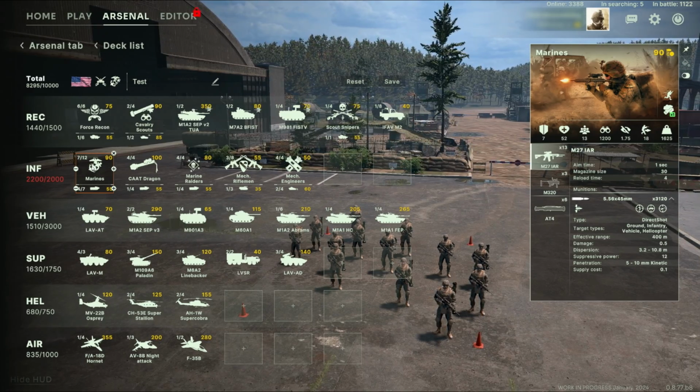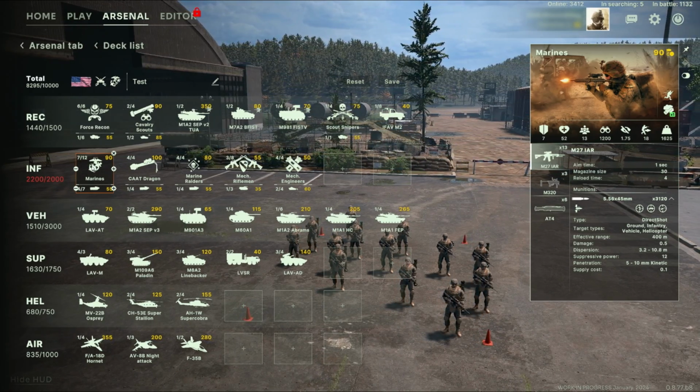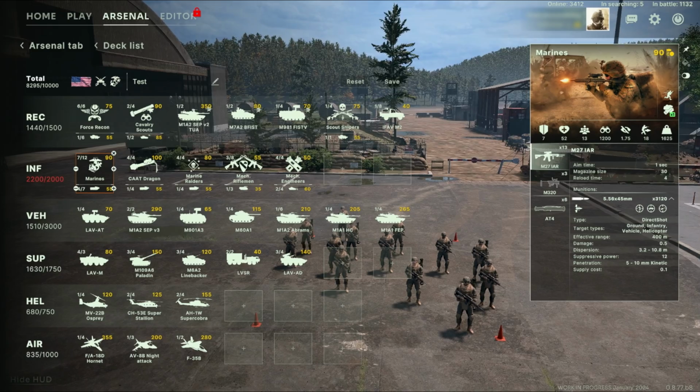Ground troops cost you 90, which is not exactly cheap. I would say it's probably in the middle of the ground compared to all the other unit costs that we're going to talk about here.